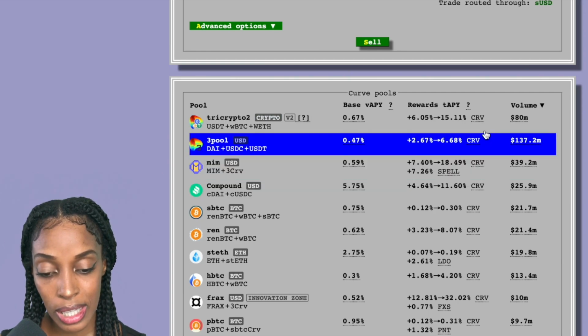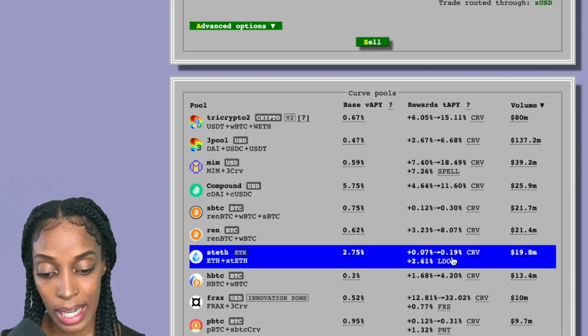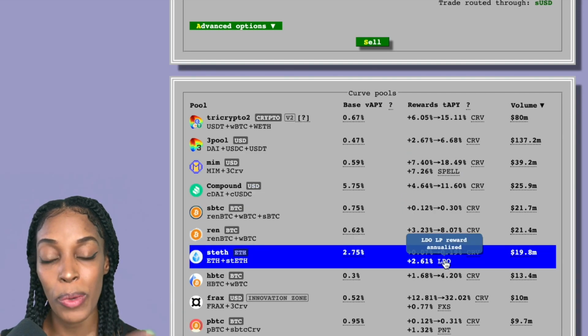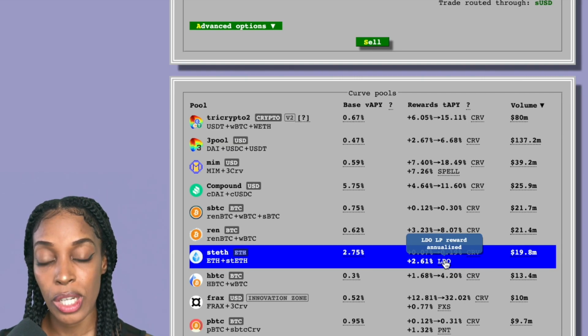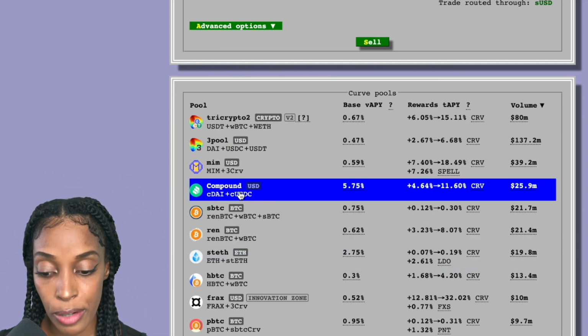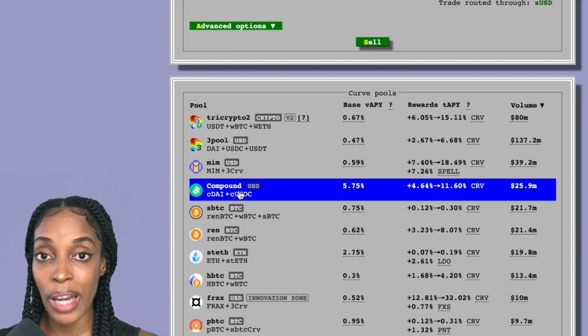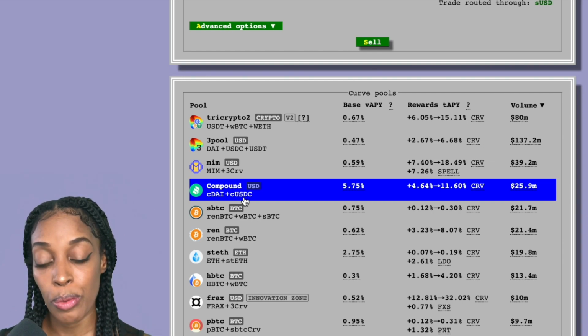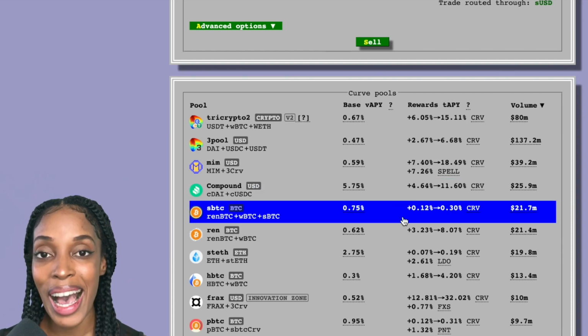In this case, you can see the majority of the rewards are Curve. And then here you see Lido. So depending on the pool, there may be an extra incentive. The way that you get these rewards is actually from trade fees from Curve. Also, when these pools are from different protocols, they actually provide liquidity to other protocols as well. So for example, you can get fees from those protocols. In the case of Compound, which is a lending and borrowing protocol, you actually get some fees from that as well. And of course, you can also get fees in the way of incentives. So these are 3 ways that you earn on Curve Finance.